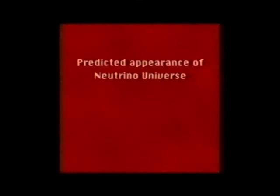And what convinced me and my colleagues that neutrinos were not the answer was simply we carried out computer simulations of how the universe would have evolved if the dark matter was actually made of neutrinos. And what the computer simulation showed was that the neutrinos are moving so fast, that's why they call it hot dark matter, because they move very fast, that they would just not collect in galaxies. If neutrinos were the dark matter they would just flow away from galaxies, and the galaxies would just evaporate in a puff of smoke. So if the neutrino had been the dark matter, our universe wouldn't look anything like it does.